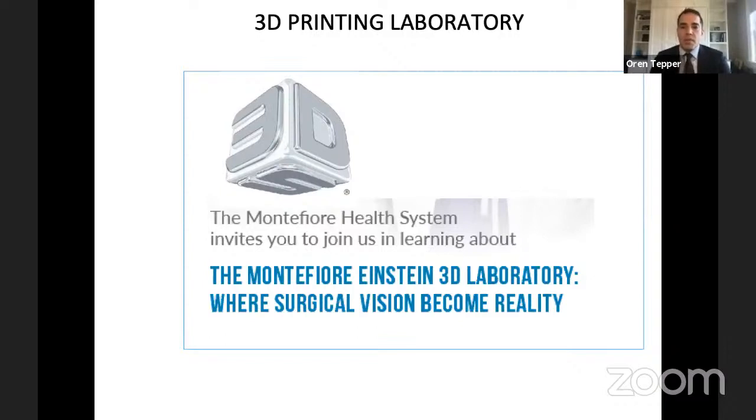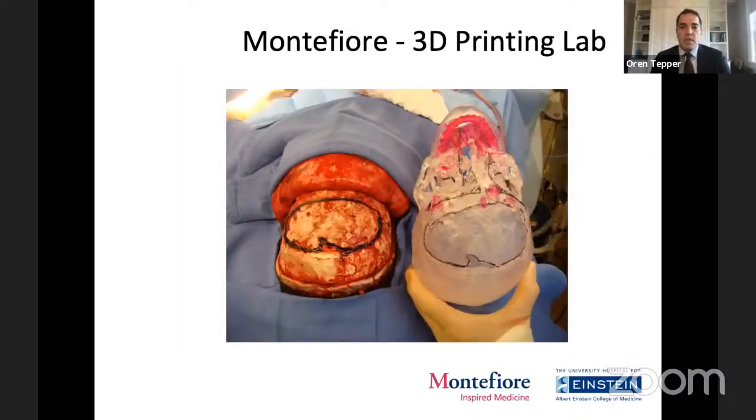Again, I'm going to show you an intraoperative photo here, but this is an older patient requiring skull reconstruction. You can see just how valuable it is to have an exact match of the patient's skull next to the actual patient, just for an understanding anatomically, surgically, to be able to identify things three-dimensionally in space.